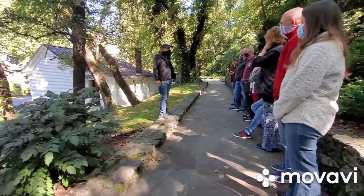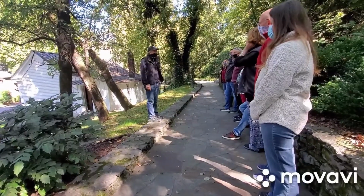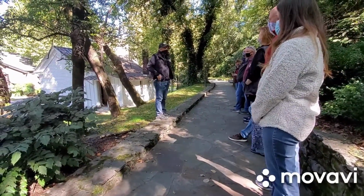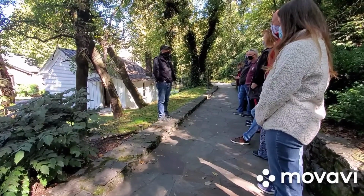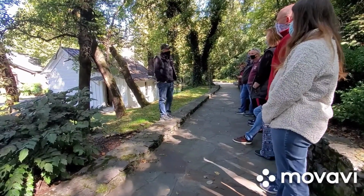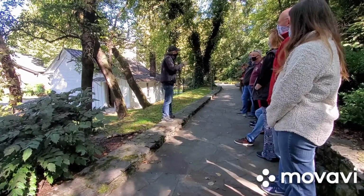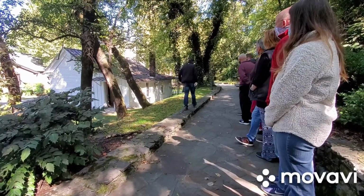A few years passed, and Jack decided to expand his business. He'd heard of this place up here. It came available for rent. Jack moved his still to the Hollow and made whiskey for quite a few years before he got a chance to buy it. It finally came up for a public auction. Jack was the highest bidder on this piece of property. Look at this place.